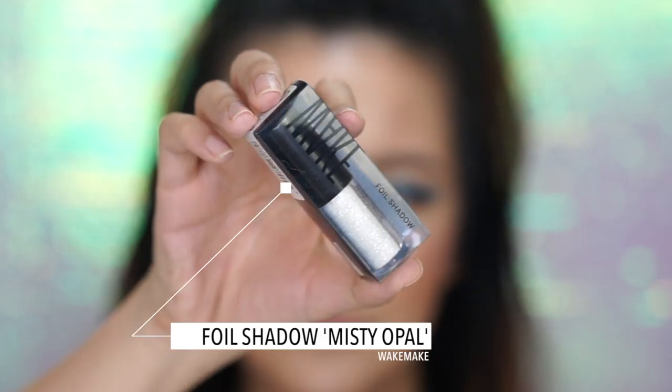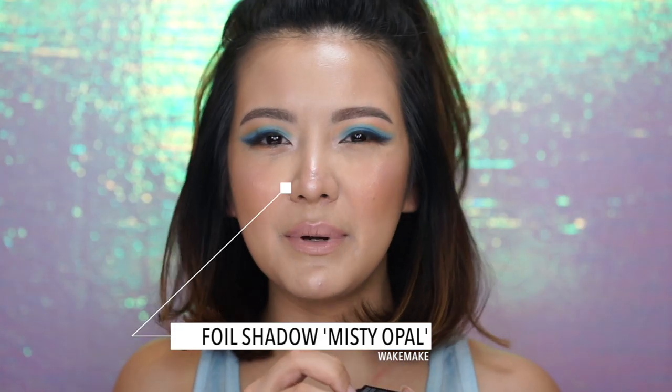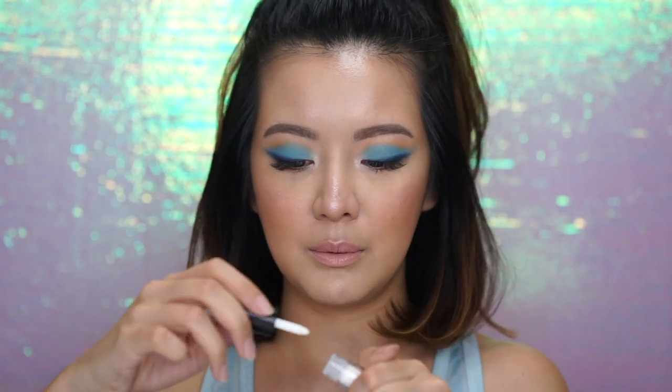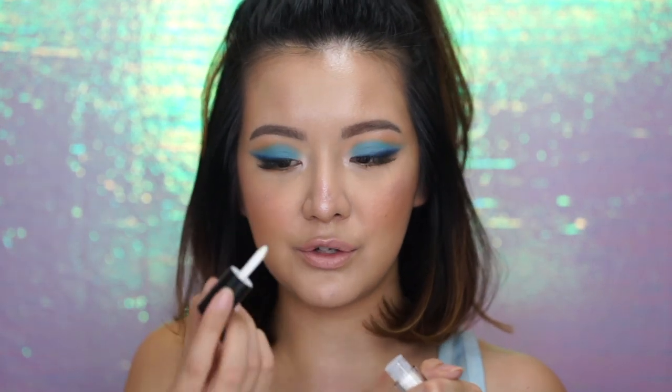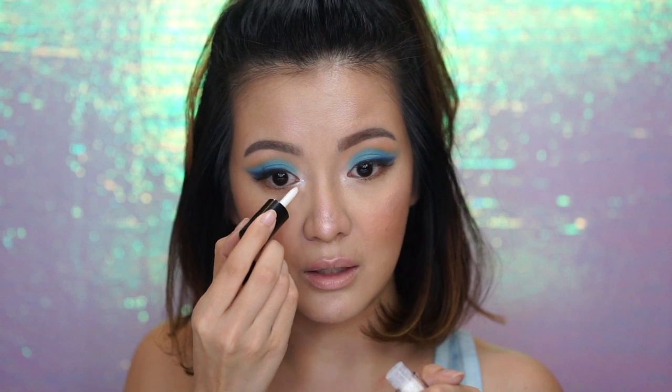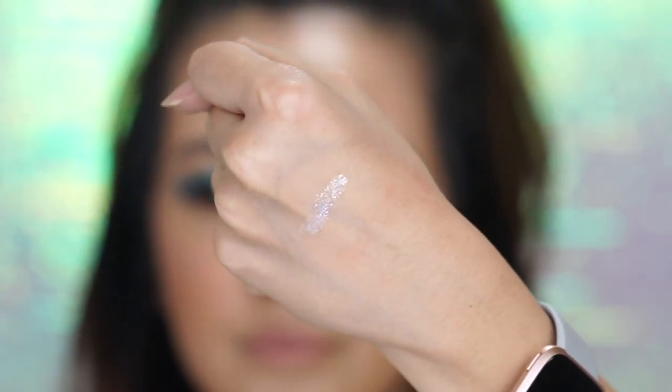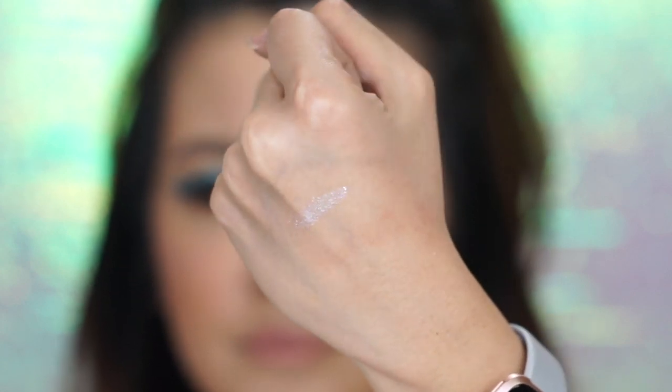Next, I spotted a brand that makes my favorite concealers. They're called WAKEMAKE, and they also make this foil shadow. So they come in a bunch of different colors, but this color in particular, this really white one, it really drew my attention because it's got that kind of holographic finish, and I love the way that it looked. I'm gonna just put it on the inner corners of my eyes just to show you guys what it looks like, since it goes really well with this look anyway. I think it's so beautiful. And just to show you guys what it looks like up close as well, you can use this in the inner corners. You could also use it as kind of an eyeshadow topper. I think it would look so beautiful.